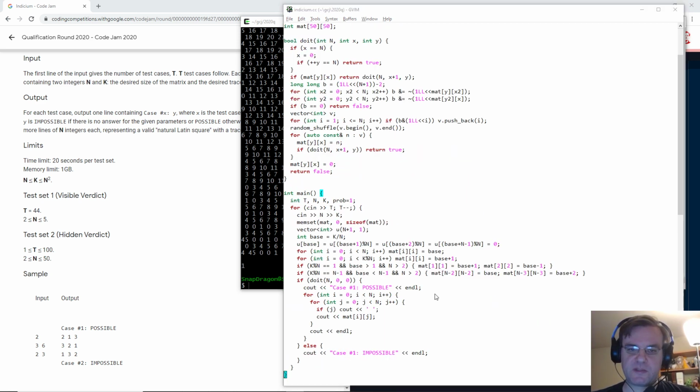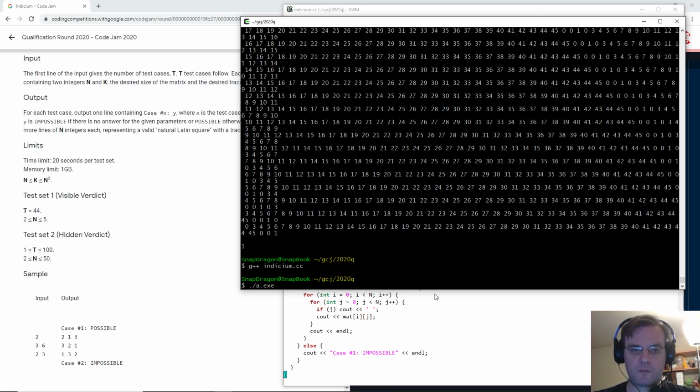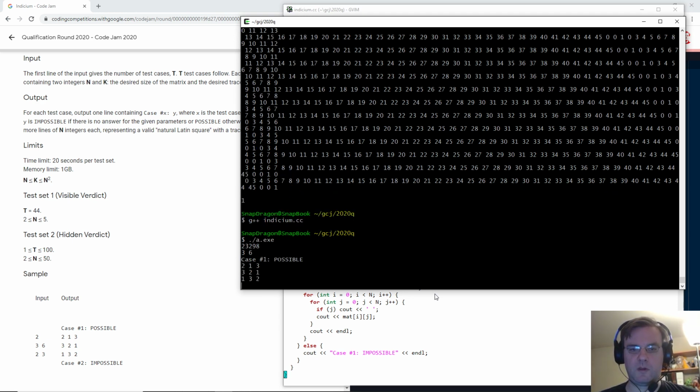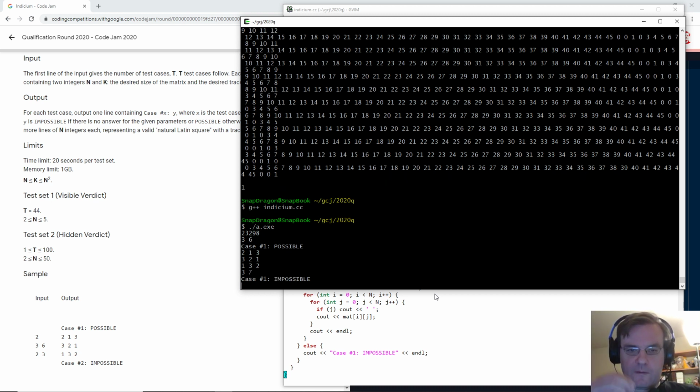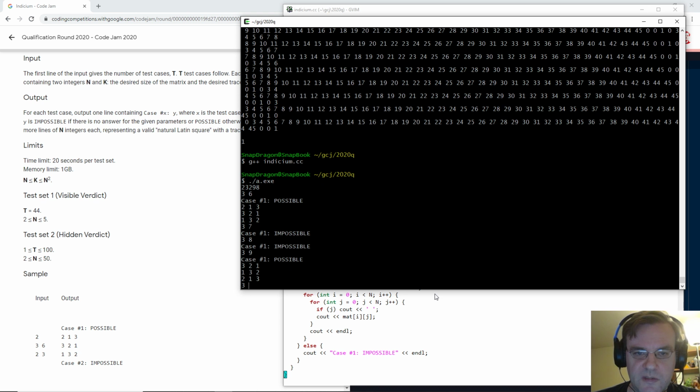Okay, there's a prospective solution. So that worked. 3, 7 is impossible because 2, 2, 3 doesn't work, and 3, 3, 1 doesn't work. Same reason, that works.